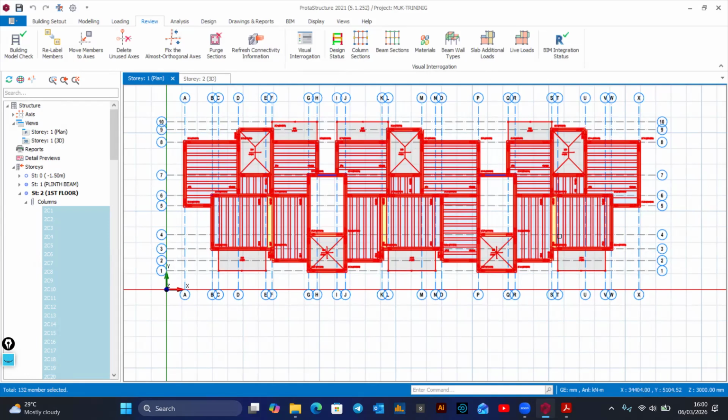Select all the members. Are we done with the selection?